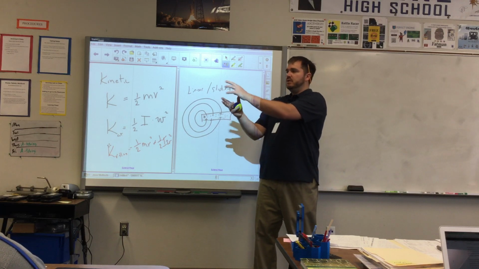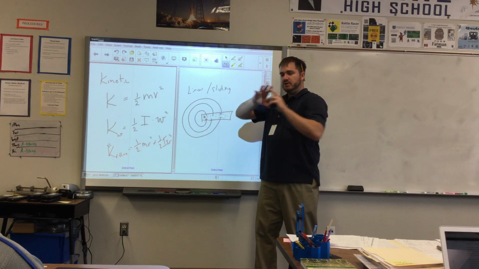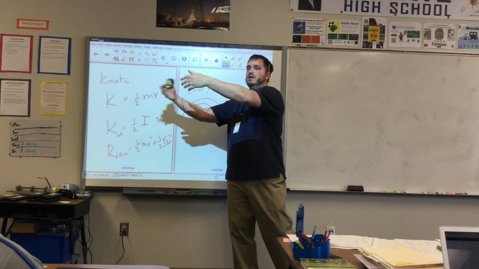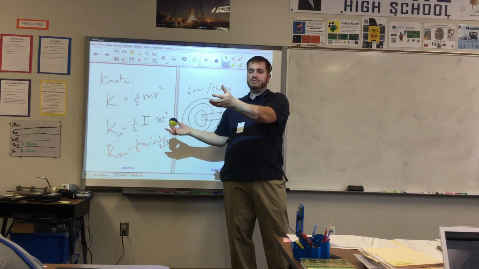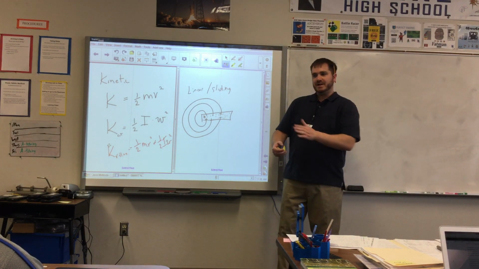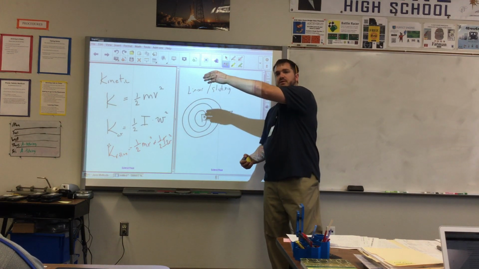Then that energy is pretty much just sliding. It hits the pins, it'll knock one or two pins over. The energy gets transferred, but not a whole lot of motion going on. But if you're able to spin it, you normally have to angle it a little bit to the side because it'll start to curve a little bit.